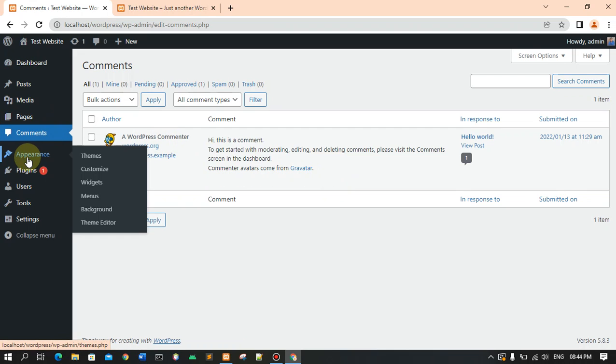Okay, next part is appearance. In the appearance section, you can see theme, customize, widget, menu, background and theme editor. In the theme section, you can set different kinds of themes. In the customize section, you can customize the already chosen theme.